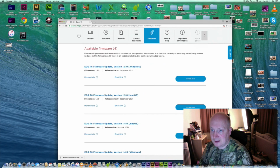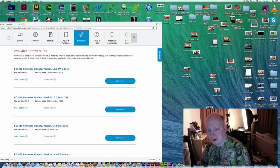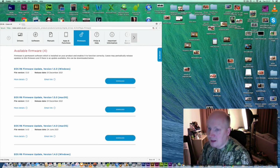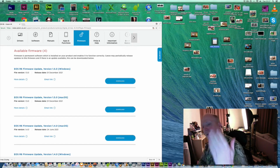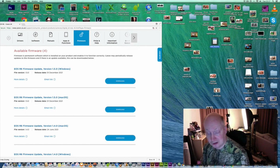So obviously we'd have an SD card here, and let's just say if one of these pictures here was the file in question that we've extracted, the firmware file, just copy it across onto your SD card. Just make sure you've formatted your SD card, and then obviously, as you can see, we've got a picture we've just moved across there. Put that into the camera, which I'll show you next, and then we'll just go through the update firmware process, and I'll show you that next.